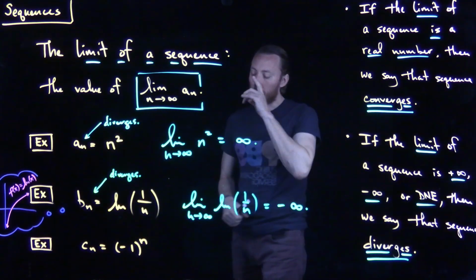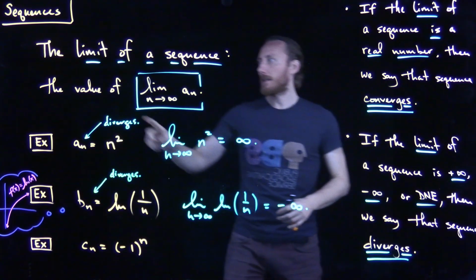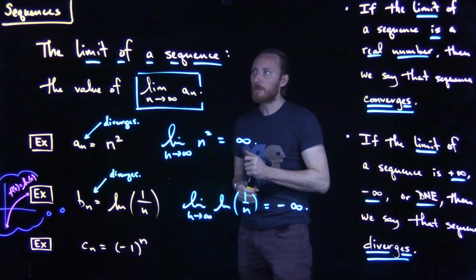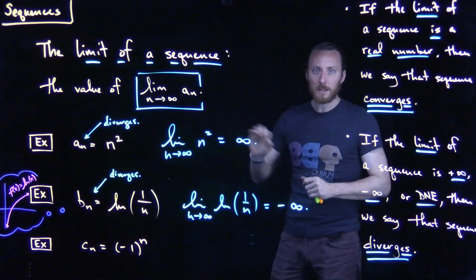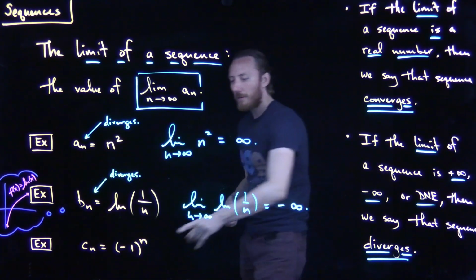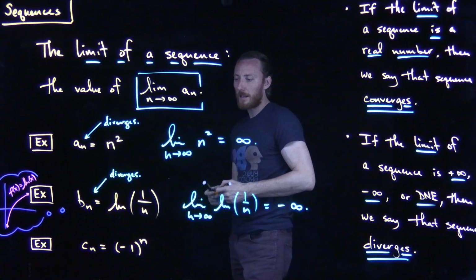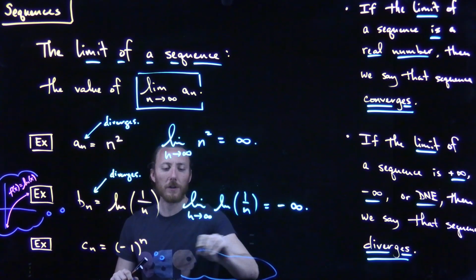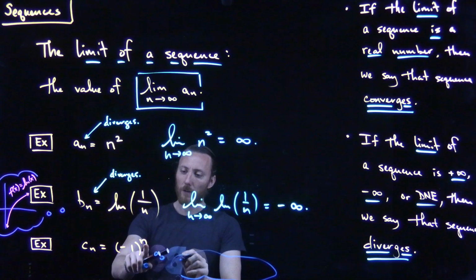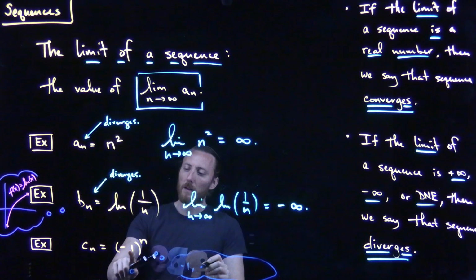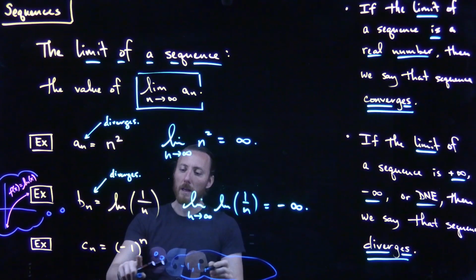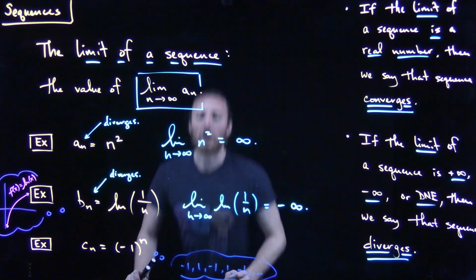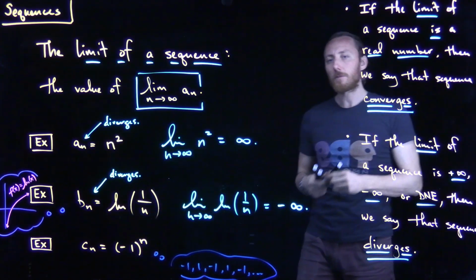This last one, c sub n equals -1 to the n, is a nice emphasis of the subtle use of the word the in our statement of the limit of a sequence. We're talking about the limit of a sequence. There can only be one possible number. This is an interesting sequence. If you sketch out a listing of the terms c1, c2, c3, and so on, the first term is -1 to the 1, which is -1. The second term is -1 squared, which is 1. The third term is -1 cubed, which is back to -1. And then we go back to 1, and so on. So here we've got the numbers -1 and 1 and -1 and 1 and so on.